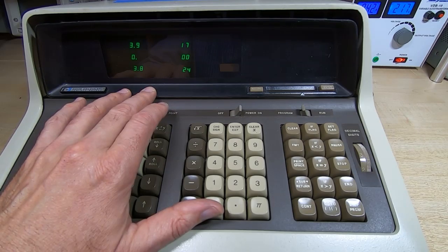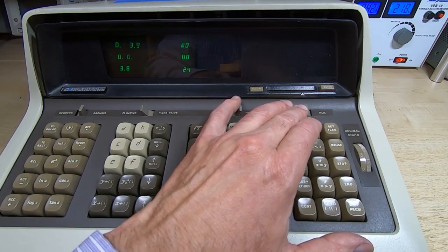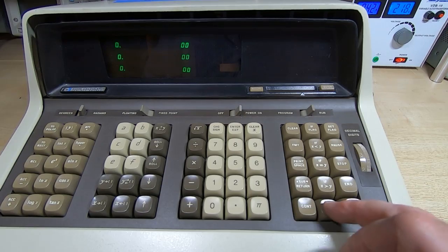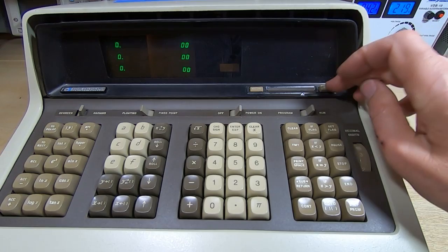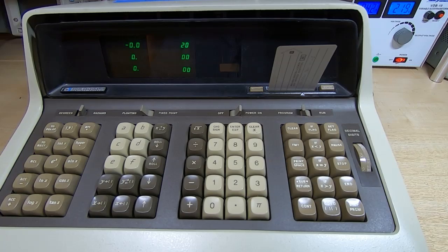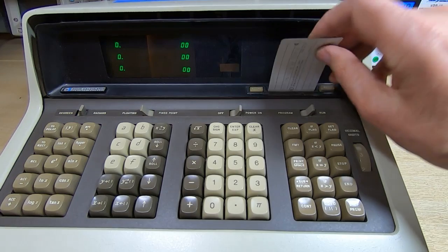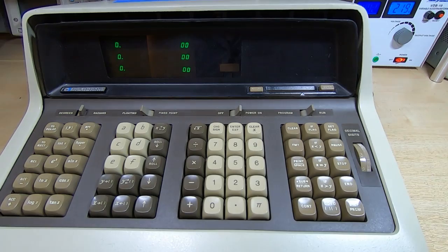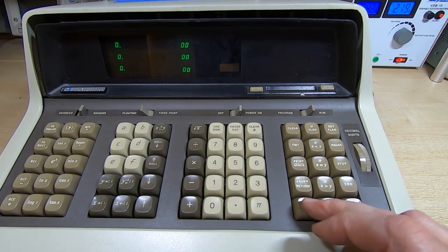What I'm going to do as a final step before we start dismantling this is to try and run the diagnostic program. So we'll prepare to read the card. We'll put the diagnostic program card in. You can see we're getting the same value we got the last time we tried this. Read the second side. Okay, and we'll try and run it and see what happens.